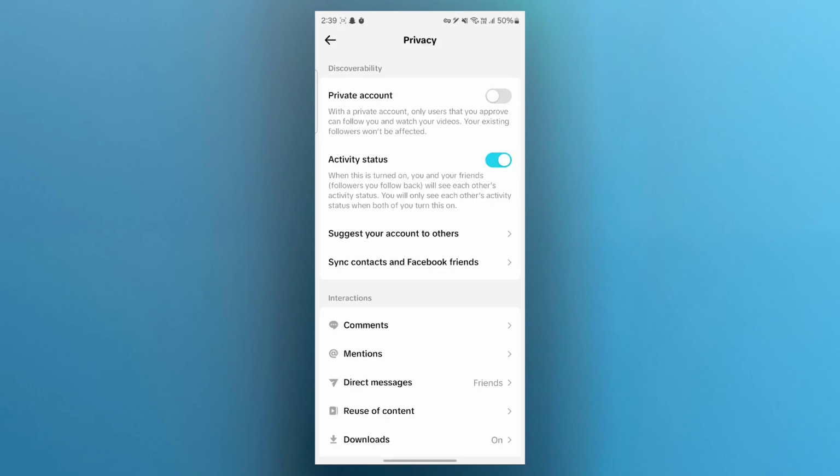Go back on the same page and click on delete certain location data. So TikTok automatically deletes the data it directly receives from your device's location services if it is older than 30 days. By selecting delete here, you may choose to delete this data at any time. So TikTok will continue to retain other less specific location information such as your city, etc. So click on the delete option here.